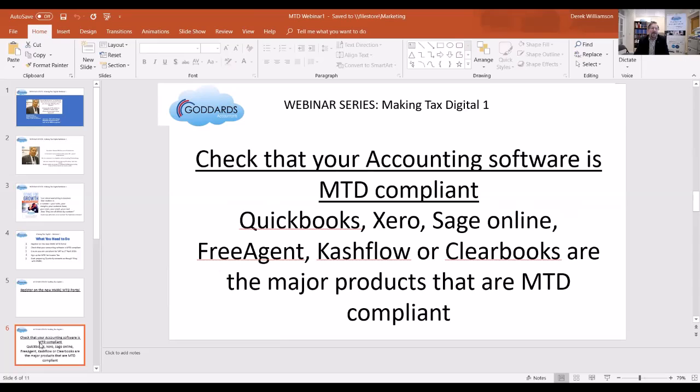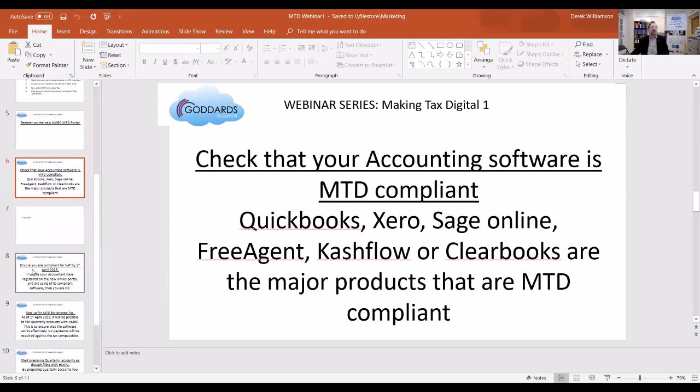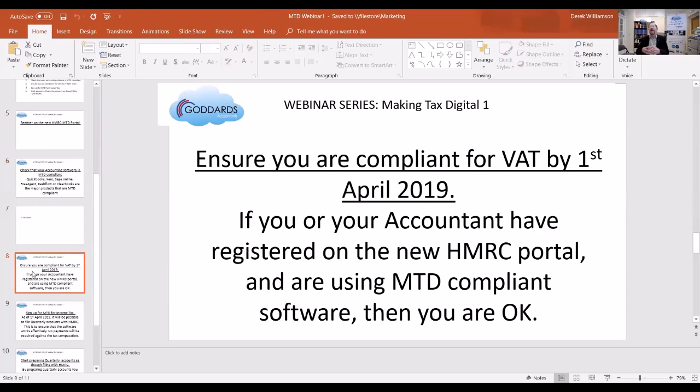If you don't have it, you've got a problem. You will be able to continue to file under the old portal, but the problem is you will be paying a penalty. And I would question whether you want to be paying any penalties. So I would suggest that you make sure that you are compliant by the 1st of April.